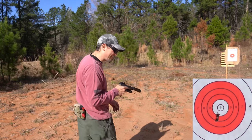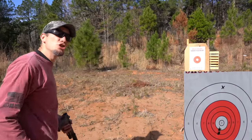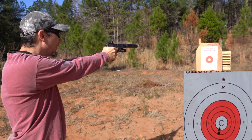Let's see what 3 yards would look like with this 7 yard zero. I need a new aiming point so we don't hit the same spot. We're gonna put that on that little X right there, see what 3 yards looks like just using the laser. Okay, there it is.